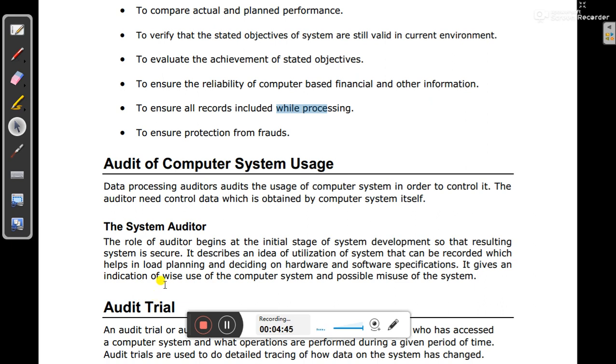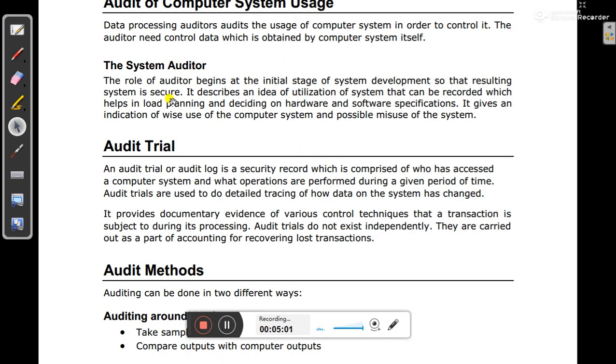In the audit of computer system use, data processing auditors audit the use of computer systems in order to control it. The auditor needs control data which is obtained by the computer system itself.